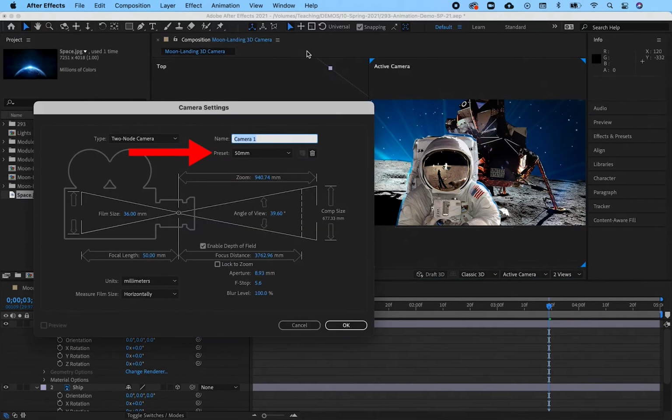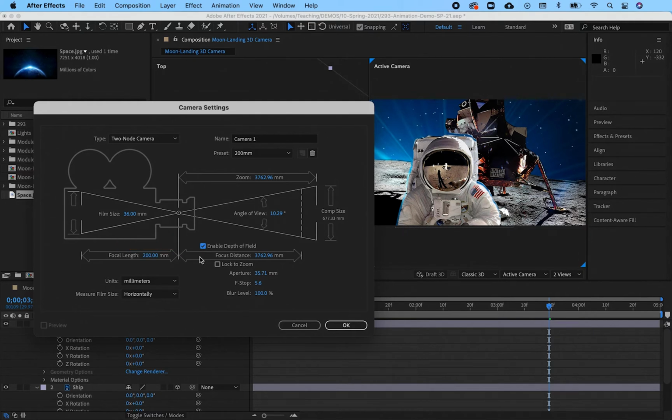In the camera settings, you can choose a 50mm lens, which is a standard lens. This will provide little to no distortion or depth of field changes. Or a longer lens, say a 200mm, or a shorter wide lens at 25mm. Each will provide different effects. If you want to see the depth of field, that is the specific differences in focus in the foreground, middle ground, and background, then click on the Enable Depth of Field.